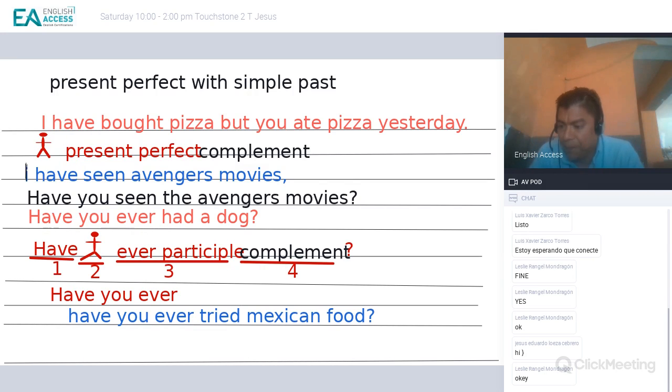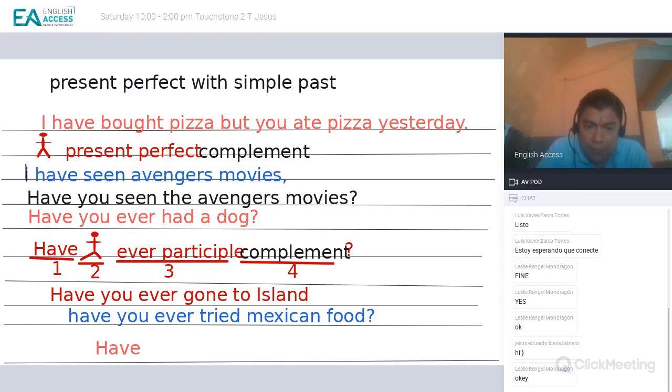Perfect. Who is blue? Blue is Eduardo. Good job. Have you ever tried Mexican food? Perfect. Now for the subject, I want you to change it to a third person. Your brother, your sister, your mother, your father, your friend, your classmate. A different subject. Okay? Here, you need to say the article and.